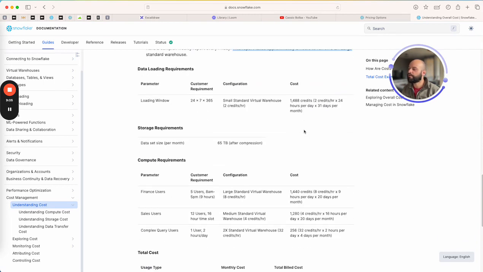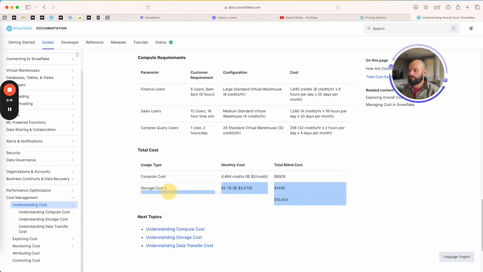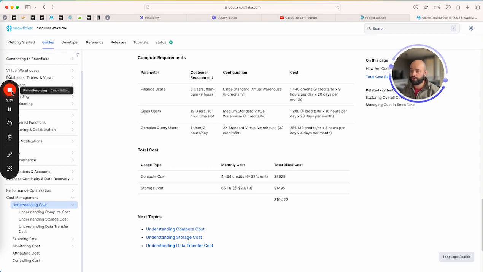And then here he creates a table with the composition and does the calculations. This is something that you can copy and do for your case. If you want to build your Snowflake business case, you can use that, okay. And then at the bottom he has an estimated cost for it, okay. And yep, there you go. You're able to understand the costs, to break down the costs, and to plan ahead the costs for your Snowflake implementation.